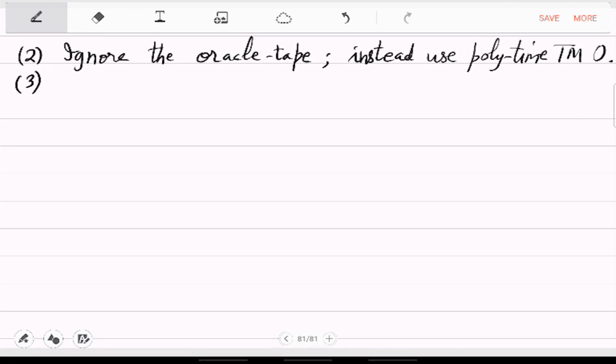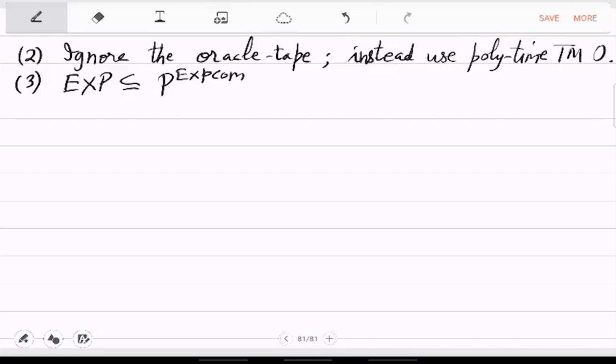So that is just to show that EXP is in P raised to EXPCOM. Any problem in exponential time can be solved using its Turing machine, which is an exponential time Turing machine, and it can use this oracle, EXPCOM oracle.